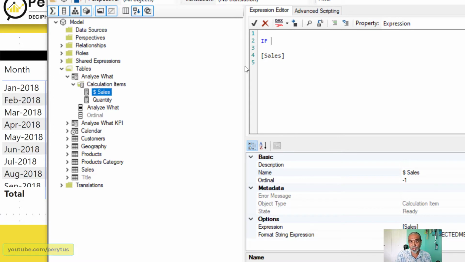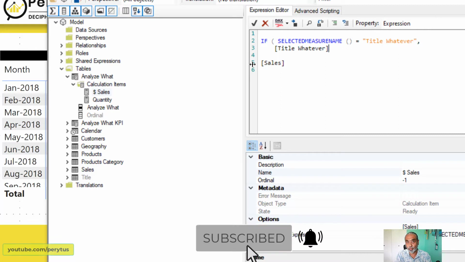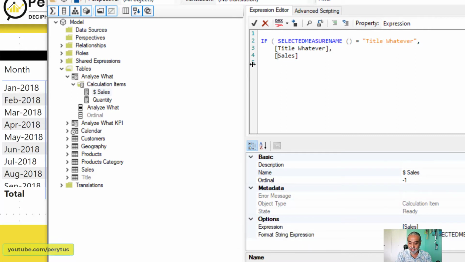In my calculation item, I am putting this condition: if my selected measure name, this is a DAX function, it returns the measure which is currently used, is called title whatever, because that's the name of the measure, then we just want to return title whatever, because we don't want to return the sales in that case. So basically we are excluding this measure: don't apply this logic, don't return the sales when I'm using the title whatever measure.